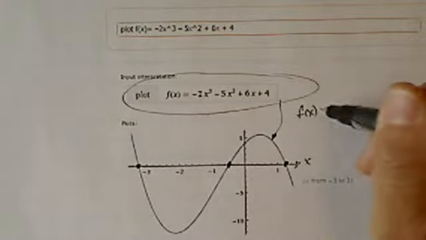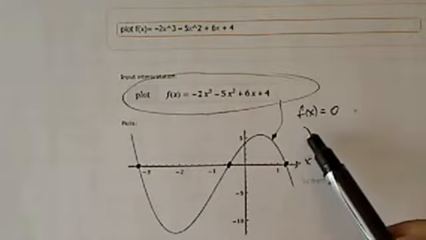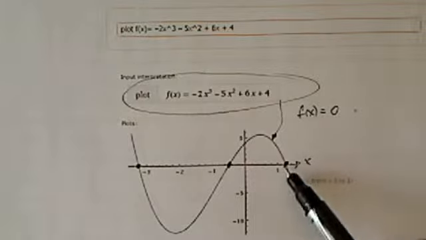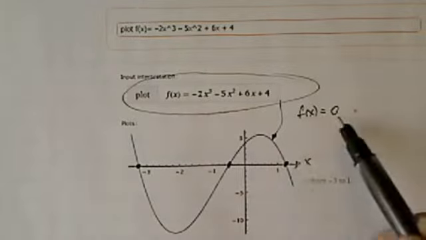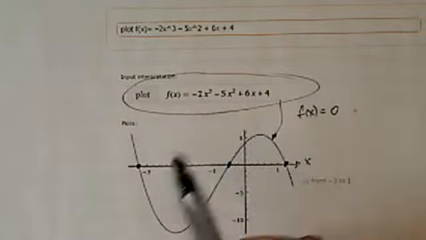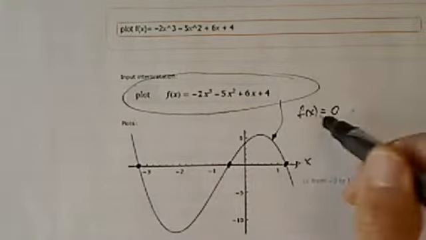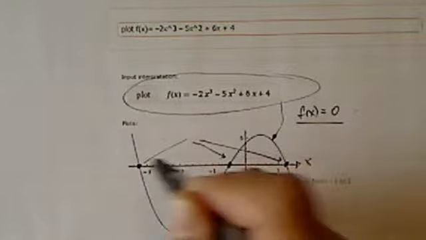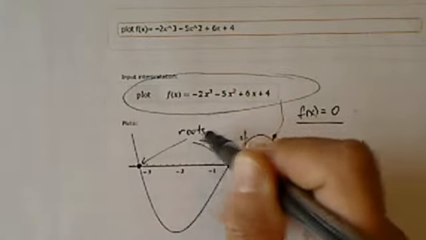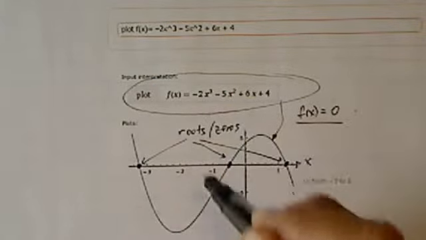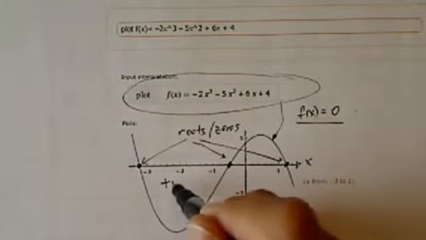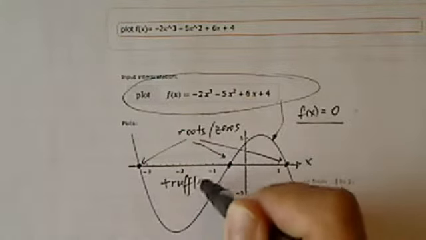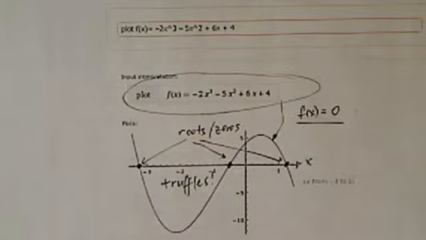We're really looking for the special values of x, where it crosses the x-axis, such that when you plug them into this function, you end up with a 0. That's what we call the roots. So here are the roots, or we call them zeros, or in our case, we think of them as truffles. Okay, so how do we dig out those truffles?